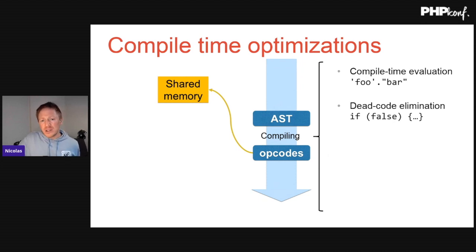We can do that before actually putting the opcodes in the cache. What PHP does, and PHP 7 improved that, is that it spends a few more time to optimize the code. So if in the source code you have string concatenation, static string concatenations, then PHP will figure out that this can be turned into a single bigger string, right? And PHP is also able to spot some dead code and to remove some code that is behind falsy conditional statements. Maybe it doesn't make sense because nobody writes if false. But now, if you think about constants, like if PHP version ID is higher than 7.1, then at compile time, PHP can resolve that and turn that into dead code or no unconditional execution path.